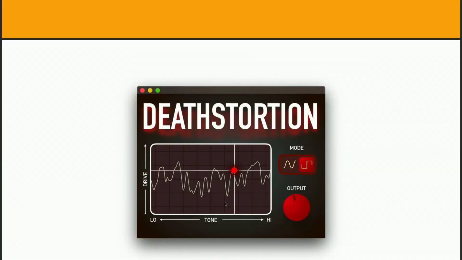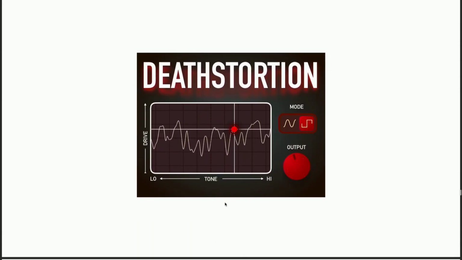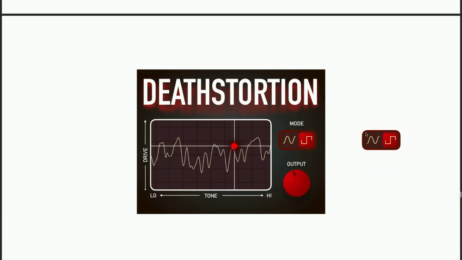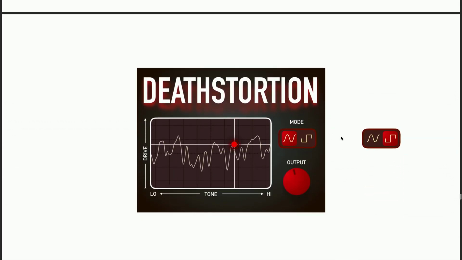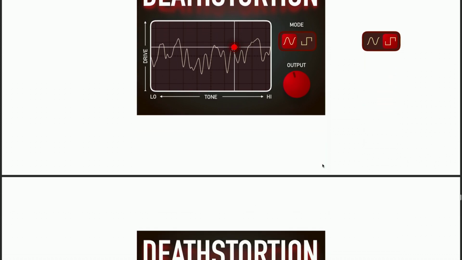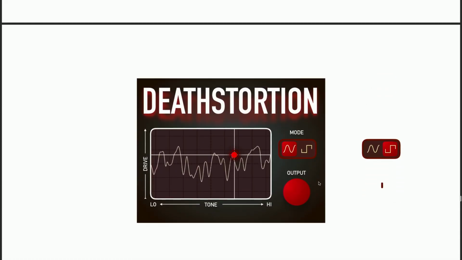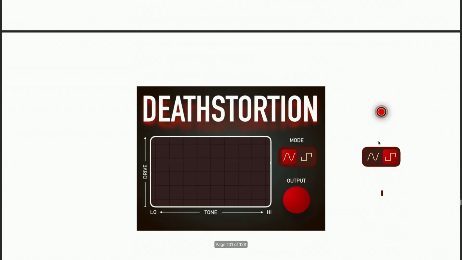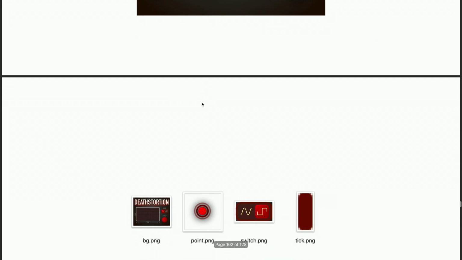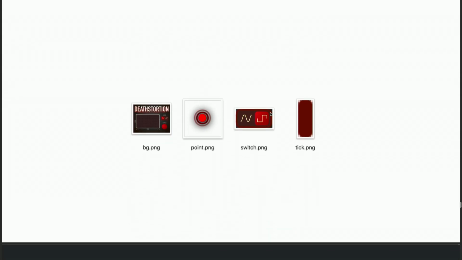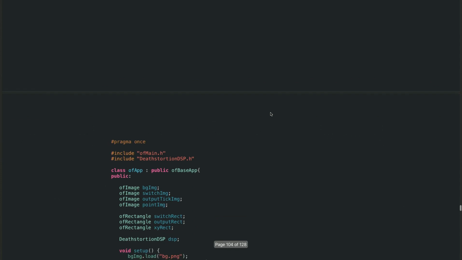So first I need to chop this up. First thing I'll do is take the window off, copy the mode switch, and then I switch the old mode switch back. So when I superimpose one over the other, it looks like it's switched. Then I copy the little tick out of the output. It's kind of hard to see probably, but that's the only thing you need to rotate in your UI to see it rotating. And then I need to get that little dot out. So I've got all of those. I also need to clear out the stuff in the oscilloscope because we're going to draw it for real. And then turn those all into PNGs. And then here's the code.